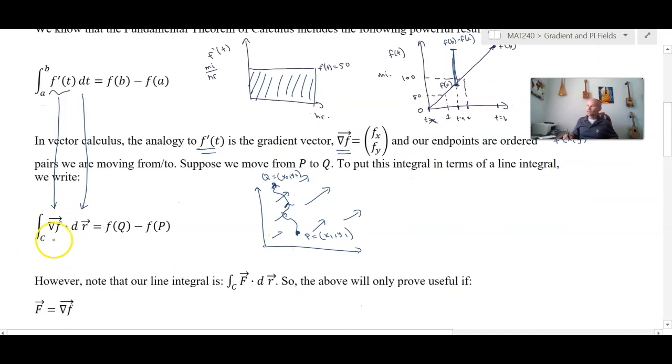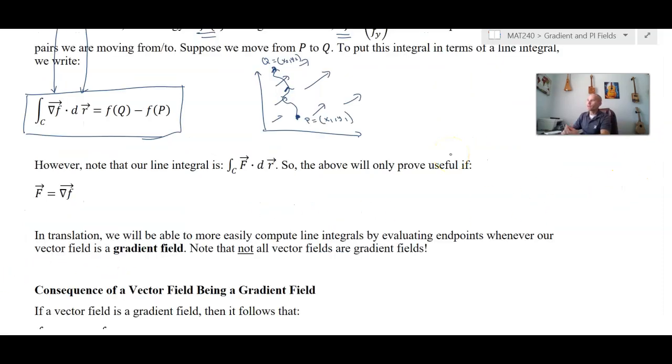So we're going to trust at this moment that this is what we call the fundamental theorem of calculus for line integrals. The only problem with applying this directly to line integrals is that when we compute line integrals, we take some vector field, and we pair the corresponding vector in that vector field with the current change in position vector. So this is a dot product, and then what we're doing is adding up all of those dot products.